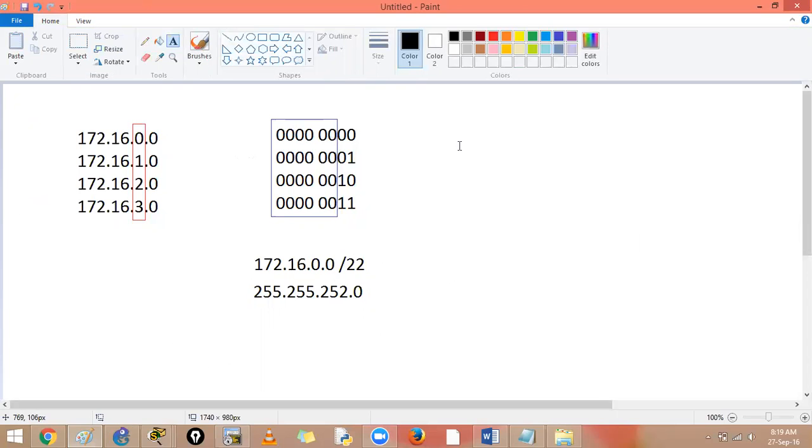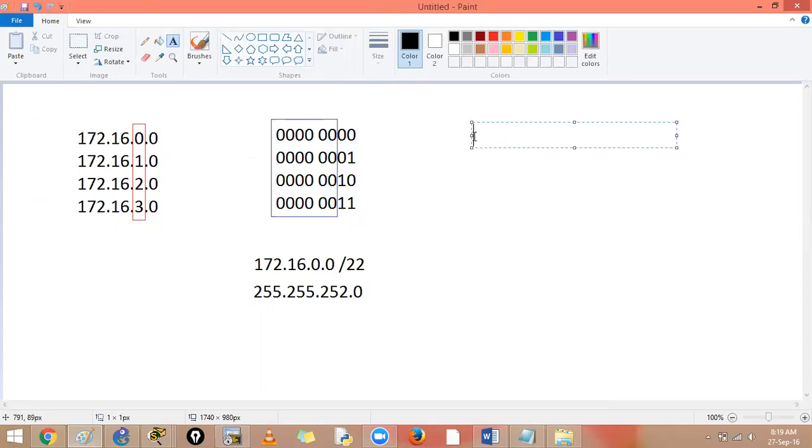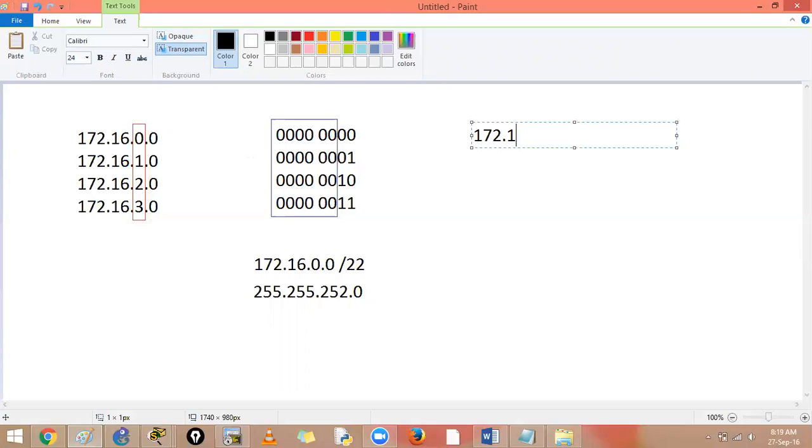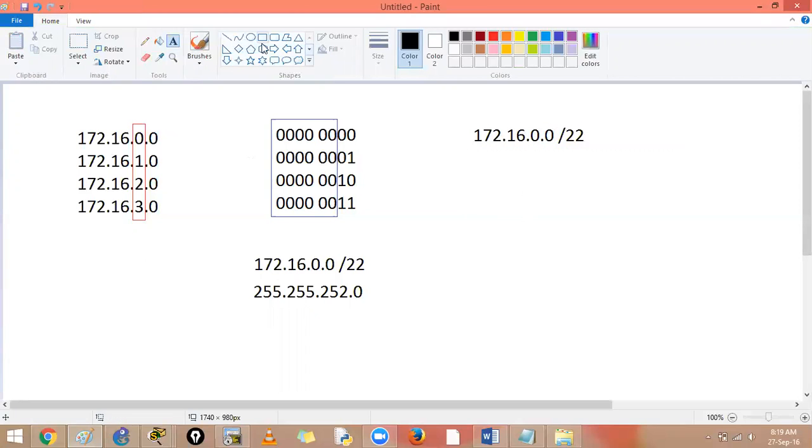Let's recalculate our subnetting concept. If I give you 172.16.0.0 and say /22, how will you calculate this /22? First of all, you will see which is the interesting octet, right? With /22, which is the last standing bit, you can say 0, right? What is the value on this? It is 4, isn't it?